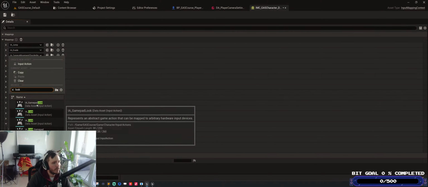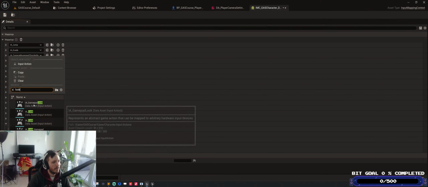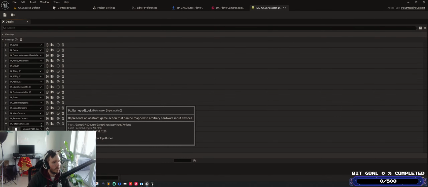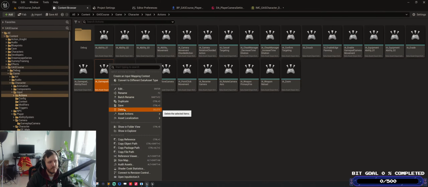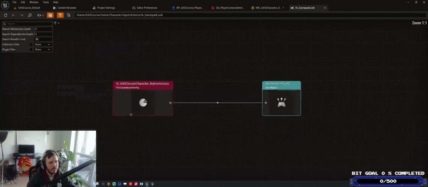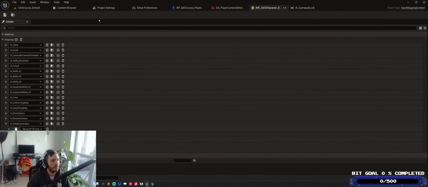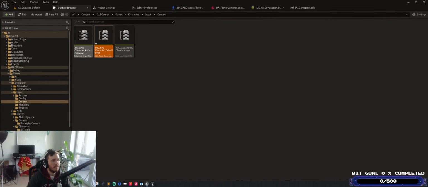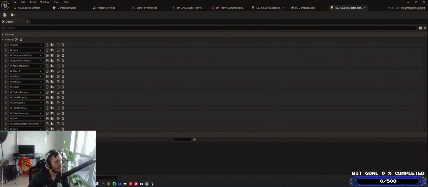I don't think we have. So gamepad look. IA look. Let me just find this. Do I not have a look in here? And why do I have it labeled as gamepad? I don't even have it here.